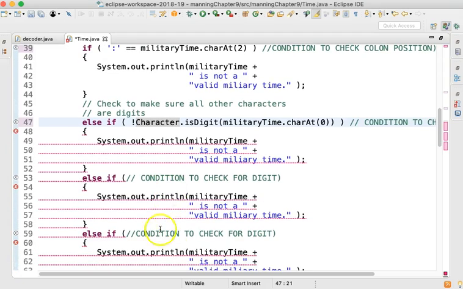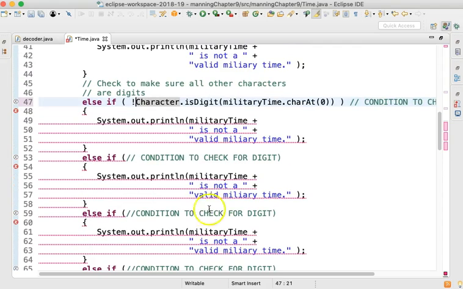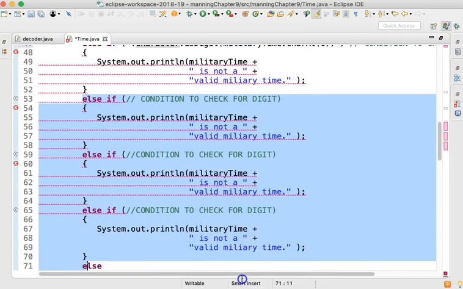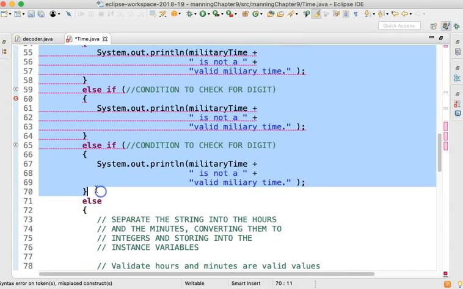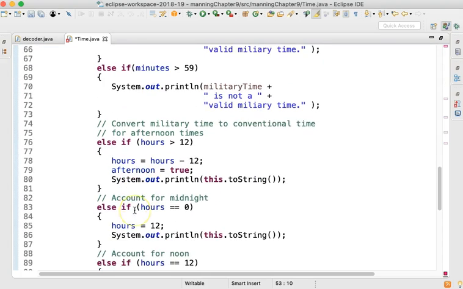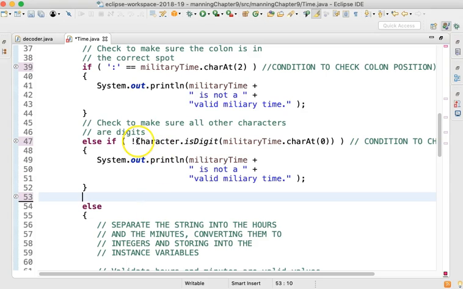And because I'm doing the same code 4 times, rather than repeat this System.out.println 4 times, I'm going to delete all these other else ifs. I don't need them. And I'm going to check for all the other characters by checking the position of each one of them.